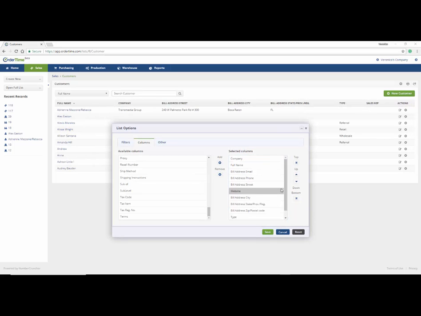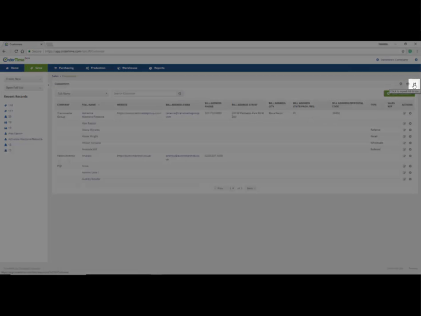To change the column order, you can select the column name from the Selected Columns section. You can press the top button to bring the selection all the way up to the top, or you can use the bottom button to bring it all the way to the bottom of the list. You also have the up and down arrows that will just move it up or down one by one. Once you have selected your columns and changed the column order, you can click on Save. Then click on the Export List to CSV icon.